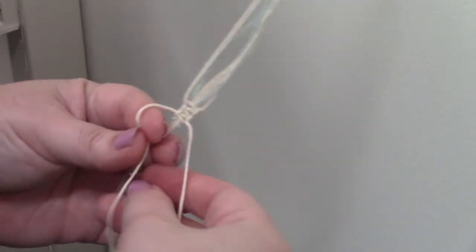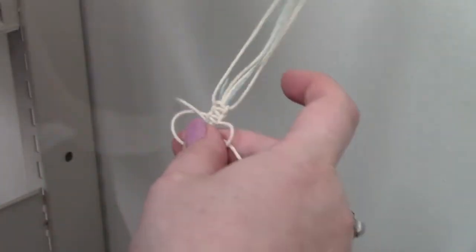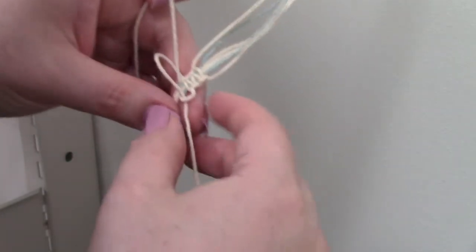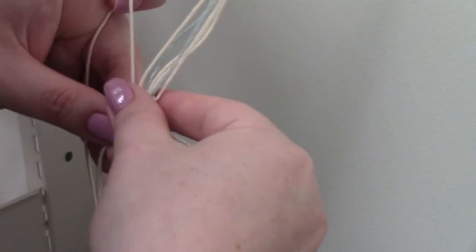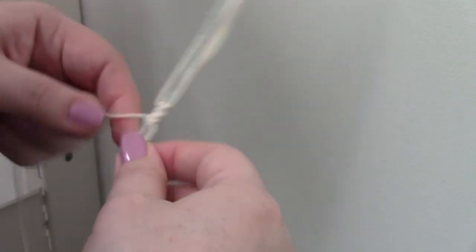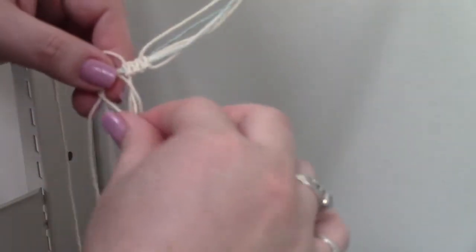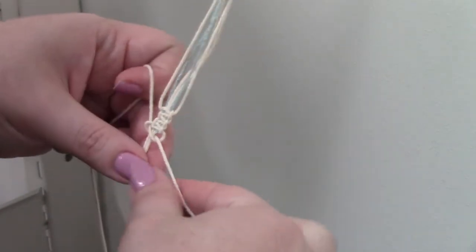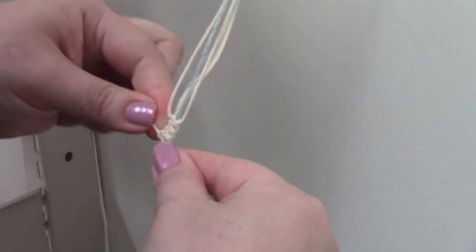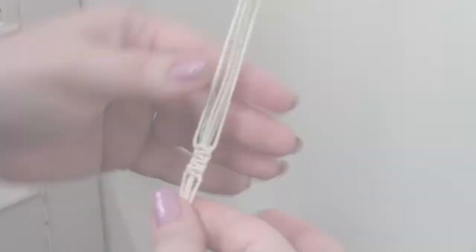The next step will be to cover those pieces up with more square knots. Make sure that you're knotting around the blue pieces so they're not sticking out and they are fully hidden. This section should also be about a 1/2 inch. And this is what one full completed section will look like. You'll just want to repeat this on the other 2 sections that you hung up at the beginning.